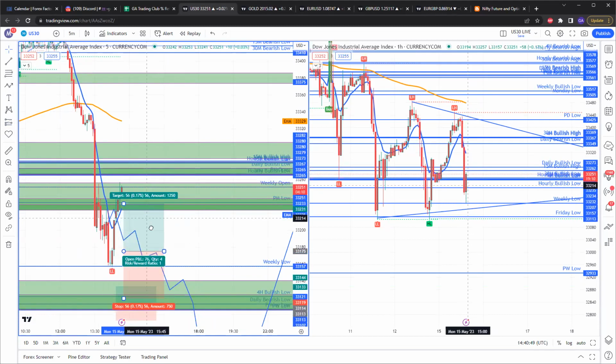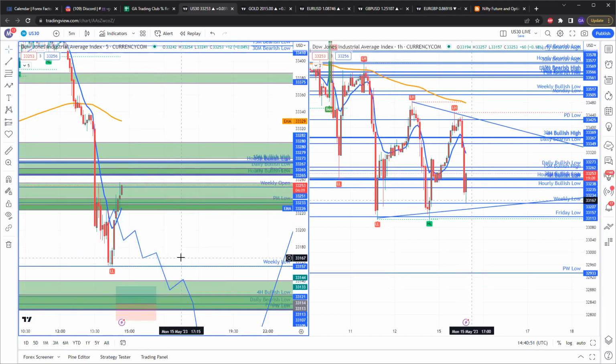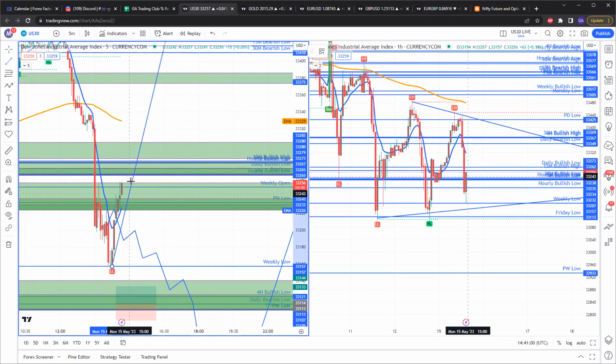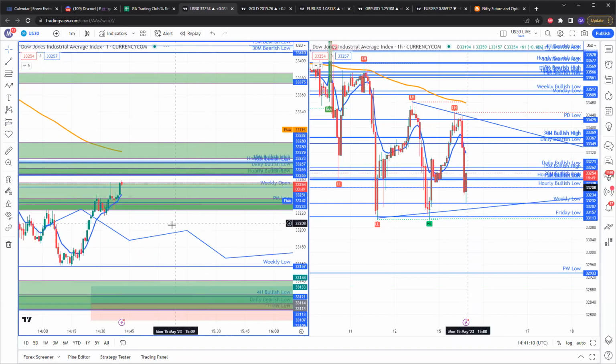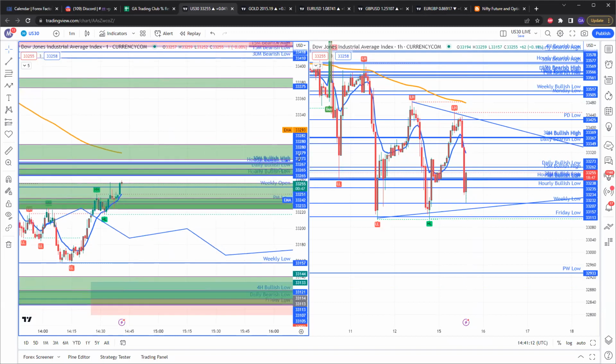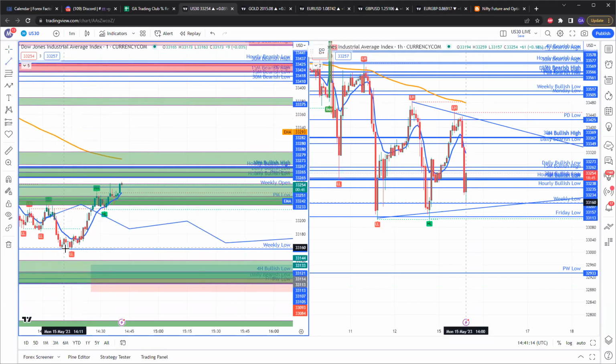So the reason you want a lower low is so that you can draw a trend line. Right now we can start drawing a trend line. So this trend line is a hanging trend line. Unfortunately, price is so far up that this is ideally not a trend line I would be likely to draw. So let's go on the 1 minute and see if there's any better trend line we can get. On the 1 minute as well, we have this lower low. So on the 1 minute, this is an established trend line.